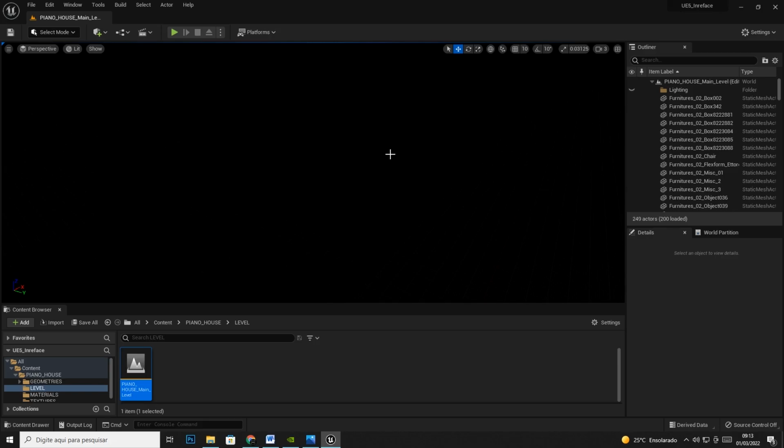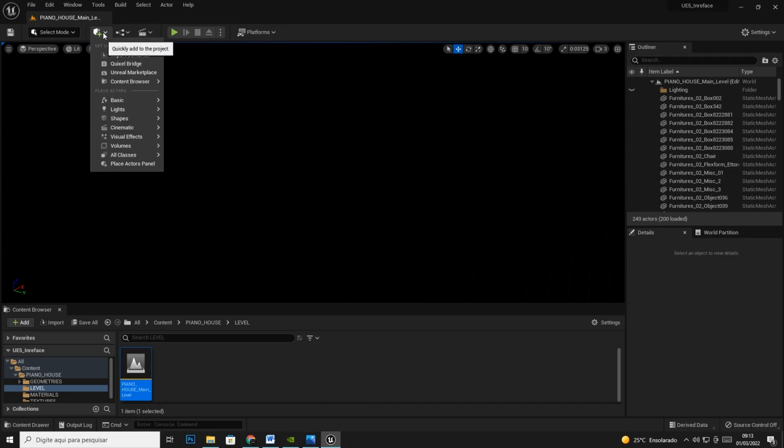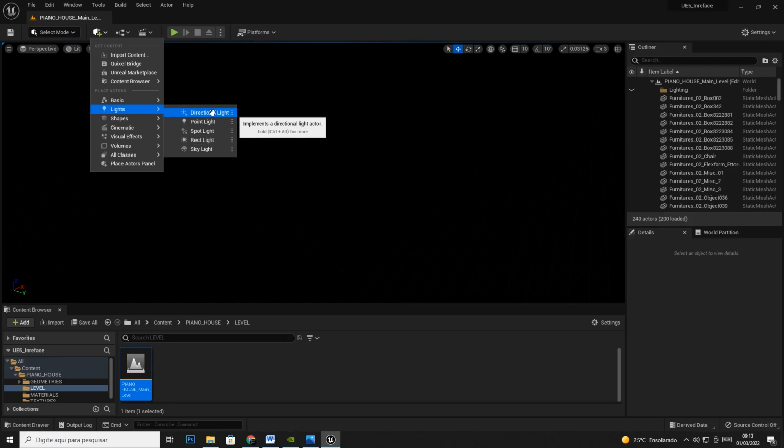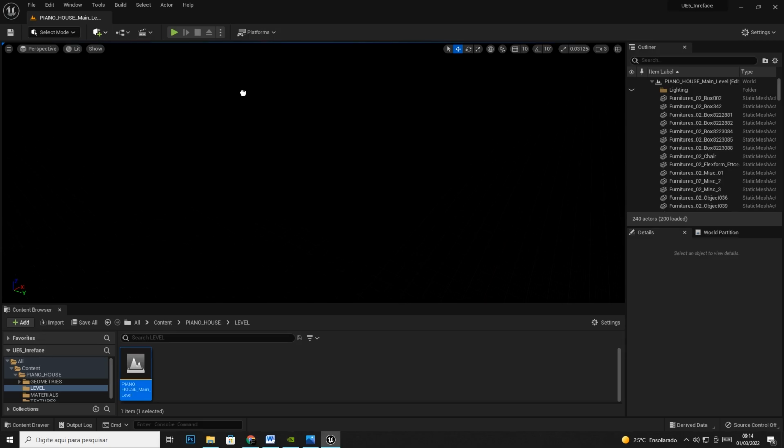Okay, so let's put lights. Basically, to light the scene in a natural way, like in the real world. Let's go here, lights. Basically, what we have in the real world. Let's talk a little bit about light. We have the point light. It's like a light that is showing light from the center to the sides.